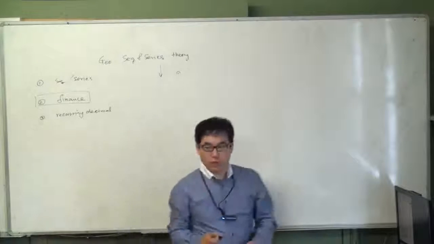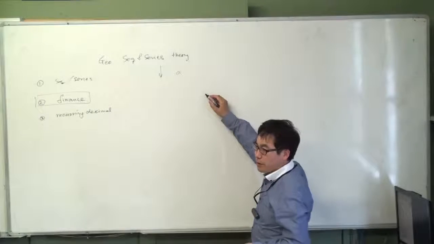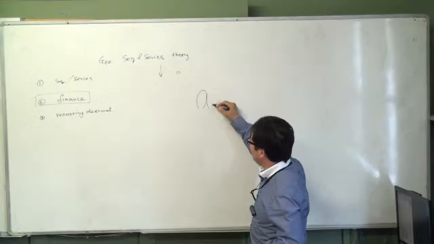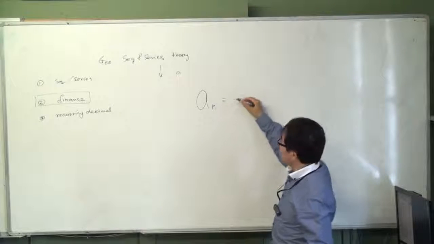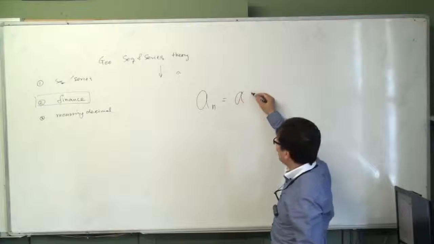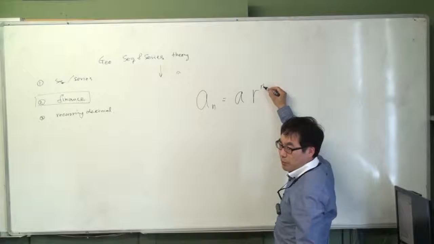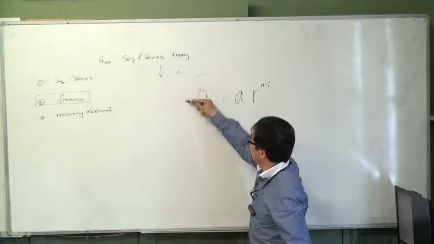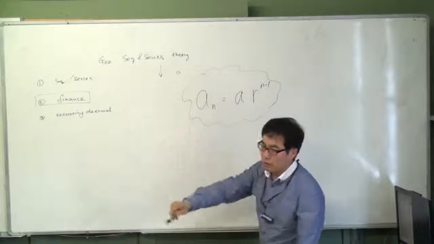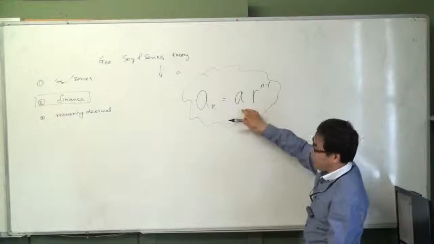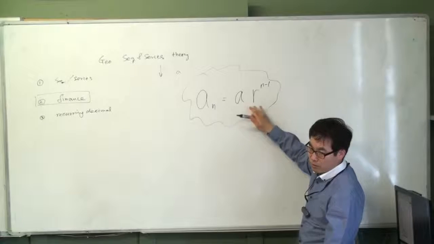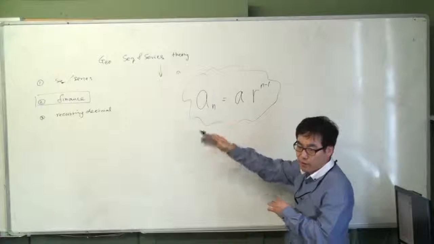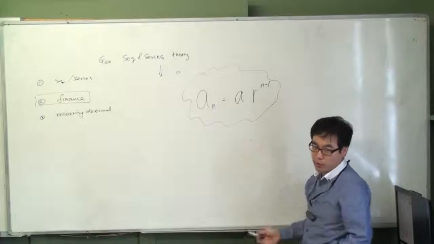So in general, what we have to remember, the general term for a geometric sequence is A R to the n minus 1. That's the general formula, all right? But again, I like to emphasize, A is not necessarily just A, R is not necessarily just R. It could be anything, any different form. That's the more conceptual idea.